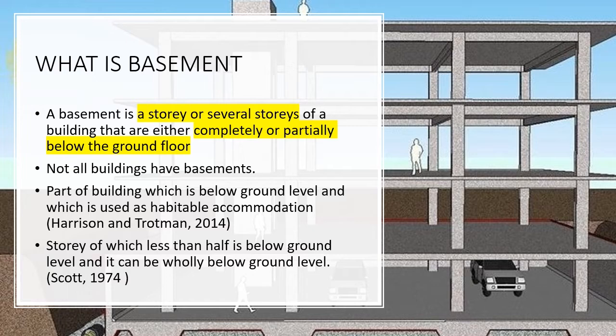If we look at landed residential, normally tak ada basement, unlike in US or any other countries yang memang prefer basement pada rumah diorang. Part of building which is ground level and which is used as a habitable accommodation. This is definition by Harrison and Trotman. And according to Scott, story of which less than half is below ground level and it can be wholly below ground level.